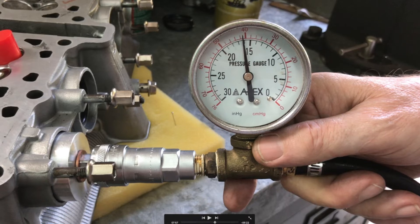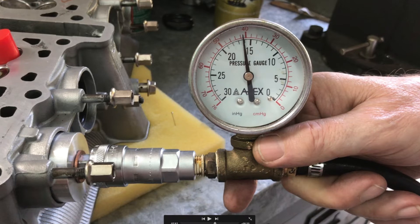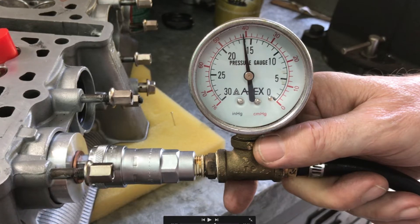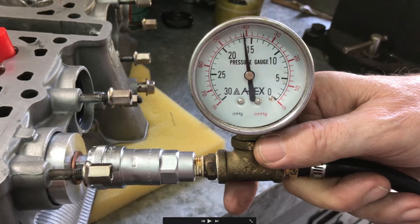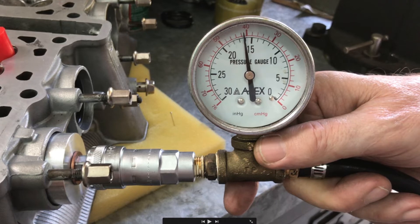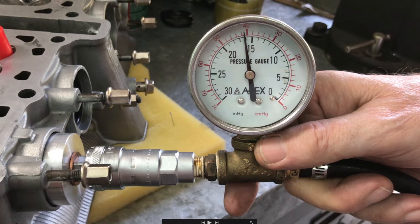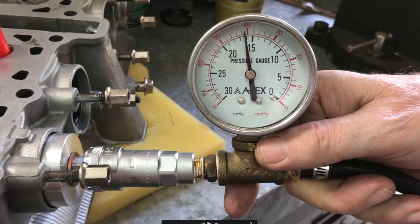If you recall from the first video where I used a pump that was way too powerful, the gauge was maxed out on this cylinder and you could hear the bubbling from the pump — a total failure. And yet there are sharks selling them on eBay as kits, and even people making YouTube videos demonstrating them. What can you say.